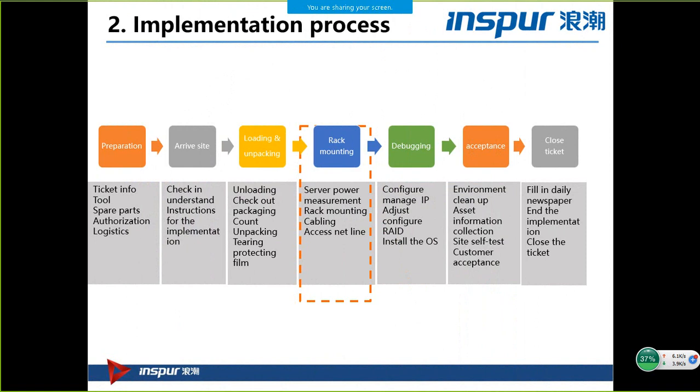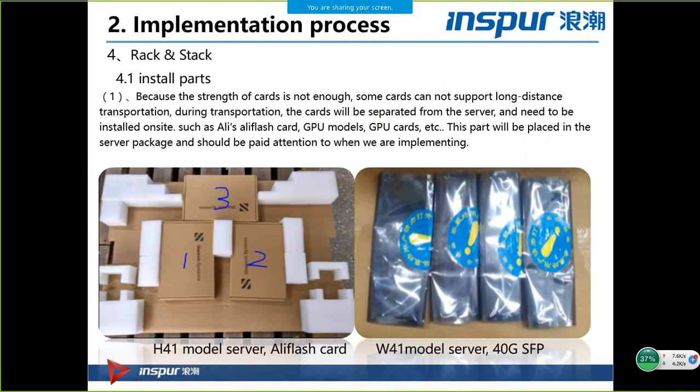And the fourth stage is rack mounting. Usually we needn't install any parts into the server, but sometimes you need to install some parts into the server, for example the GPU or SFP.